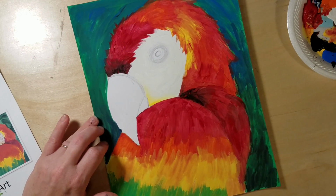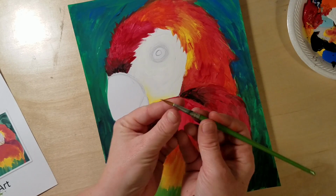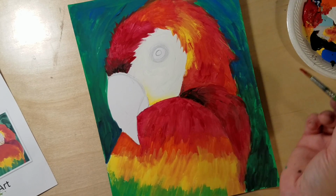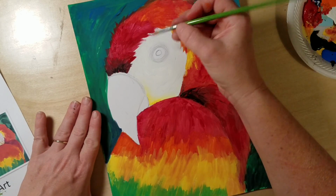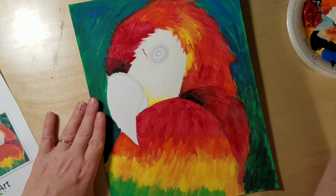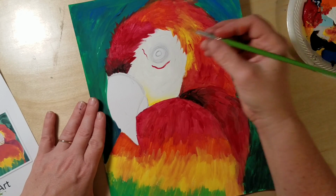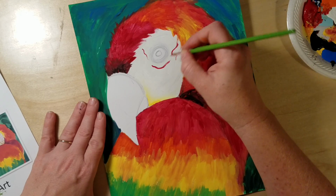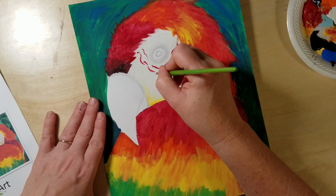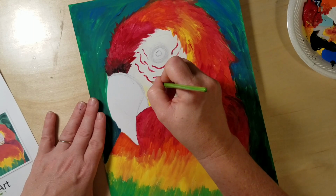Come on up. This white area should be about dry, so I'm going to make my brush nice and pointy. I'm going to dip it in my water. I'm going to come in and I'm going to make some squiggles that go around the eye without pushing down on the bristles. Almost like snakes. Nice and thin. This takes a little bit of practice. So do it a few times on some paper, scratch paper.